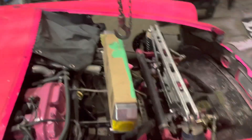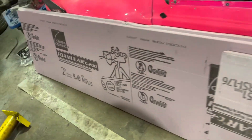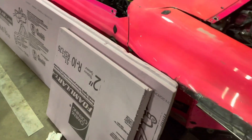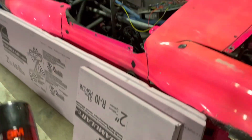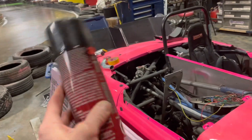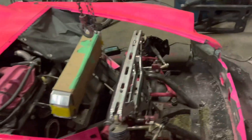I've already mounted my intercooler - there it is. Now I need to duct air from the grille through to the intercooler. What I did was I got some of this pink foam - it's even got a Pink Panther on it, it's meant to be. I cut it up into two-foot-by-two-foot sections and glued the sections together using 3M Super 77. This stuff's really good. I stacked them four high to make a shape.